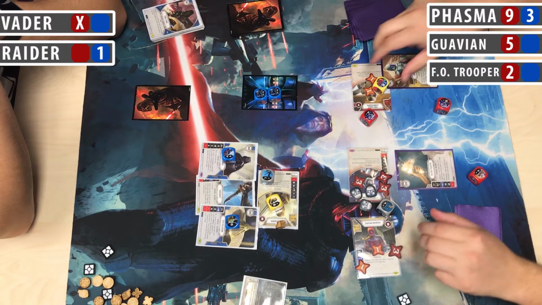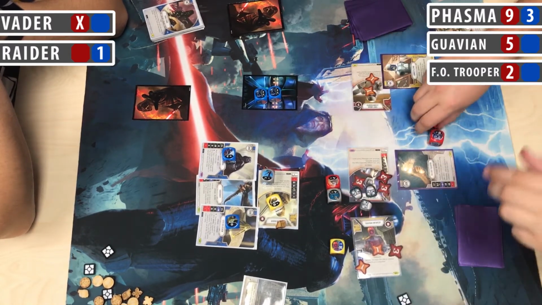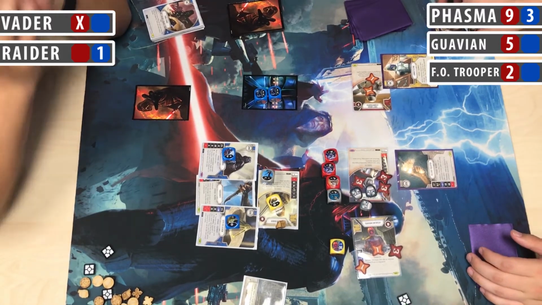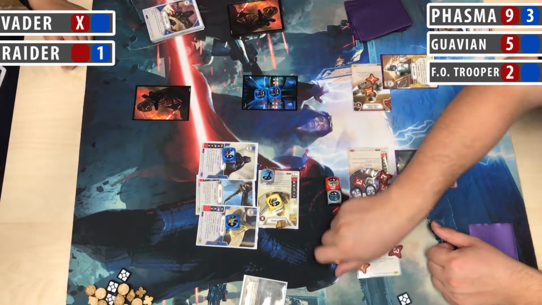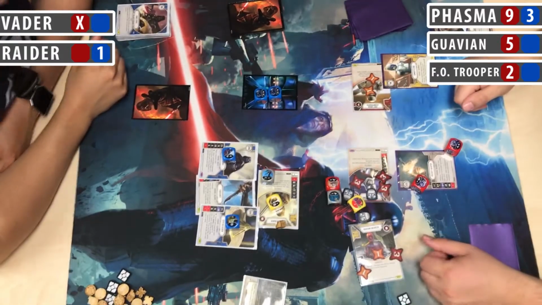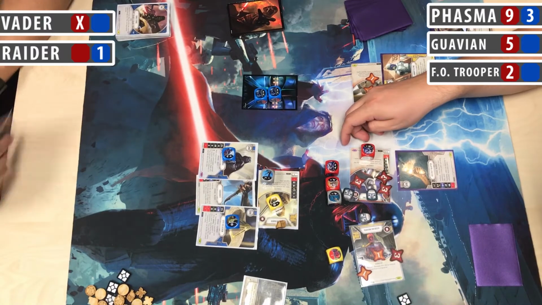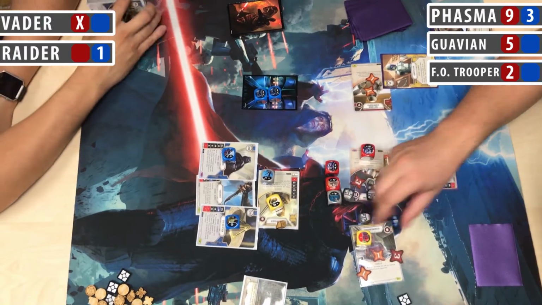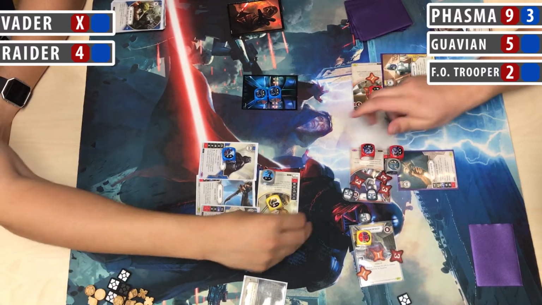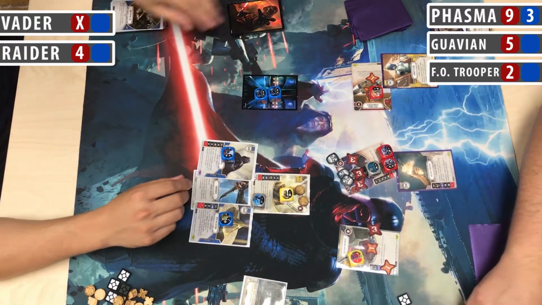Bit of a misplay here on my side. I should have kept the focus, because then I could have turned the other Phasma dice to 2 damage here, and that would have put me in a really nice spot, but you're going to have to see me burn another card here to try and do the most damage I possibly can. Alright, so I pull a discard, get rid of his last card, pull a shield off, and then do 4 damage. But discarding that Tactical Mastery can be really bad, especially if he rolls the Raider in.